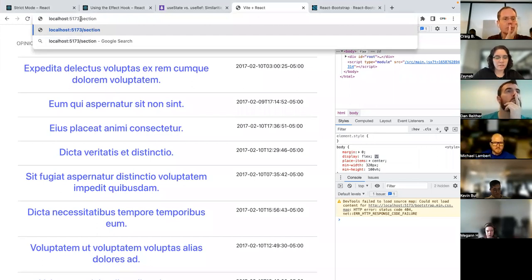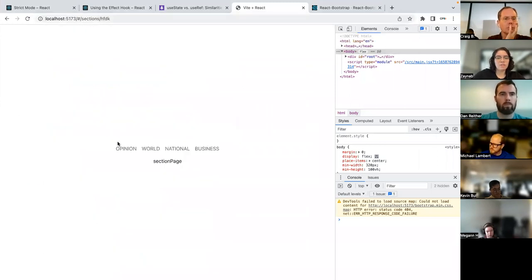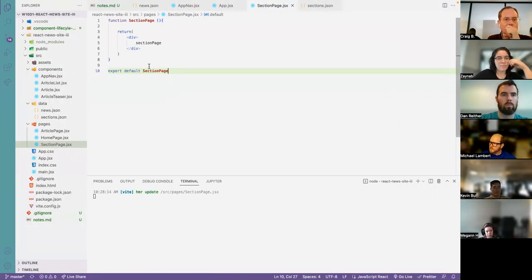Oh, I forgot the hash. So hash /sections/ I'm just gonna say something, it doesn't matter. And now it reroutes me to a section page. Awesome. And you notice that this kind of goes here. I think there's some default CSS that's already in there. So yeah, this would be fixed with CSS.